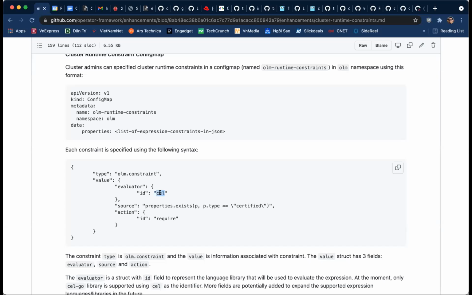So the ID field that you see here is for that. And it can be something else in the future. The reason we're using a struct here, so to speak, with the ID is that potentially we'll have more fields in this evaluator struct to specify something further for that specific library or language.